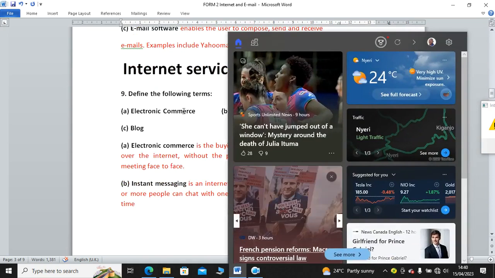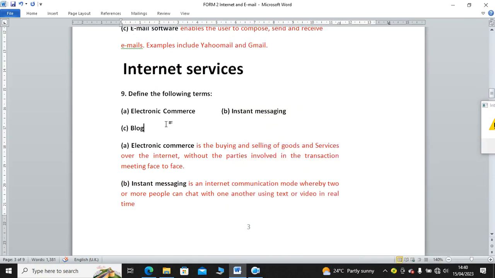So guys, we have electronic commerce or e-commerce. We have blog, we have instant messaging or chatting. So we have electronic commerce. This is buying and selling of goods and services over the internet without the parties involved in the transaction meeting face to face.